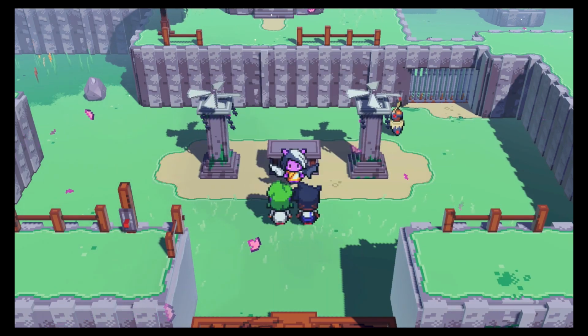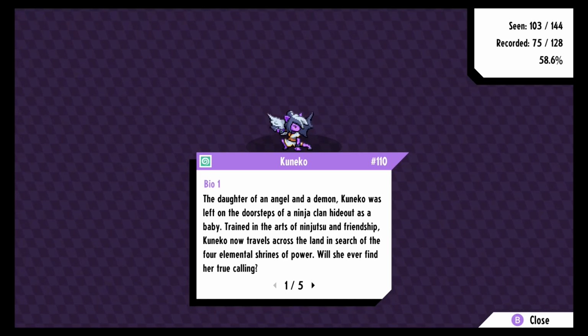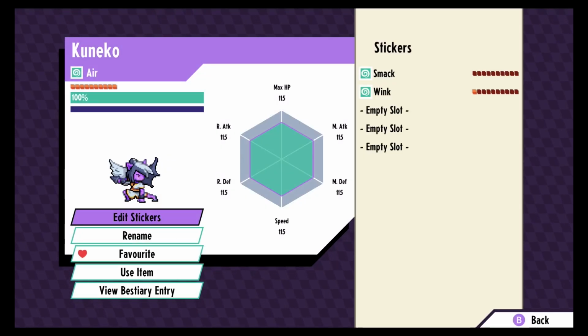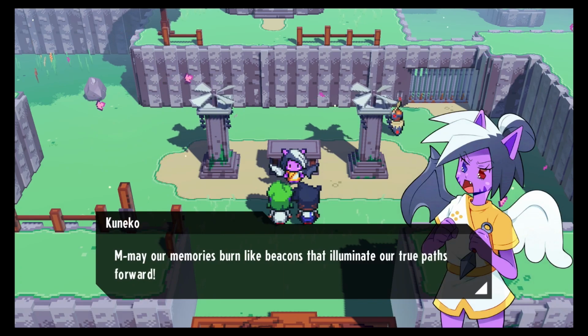Hey, my power. The daughter of an angel and demon, Kuneko was left on the doorsteps of a ninja clan hideout as a baby. Trained in the arts of ninjutsu and friendship, Kuneko now travels across the land in search of the four elemental shrines of power. Will she ever find her true calling? I don't know. Maybe? Maybe not. Kuneko is put in search. Yeah! May our memories burn like beacons that illuminate our two paths.